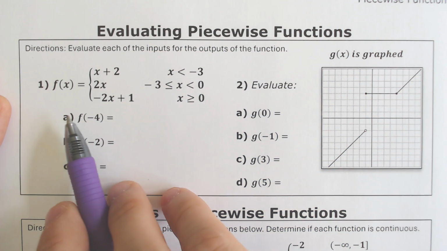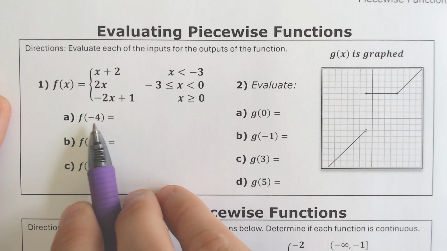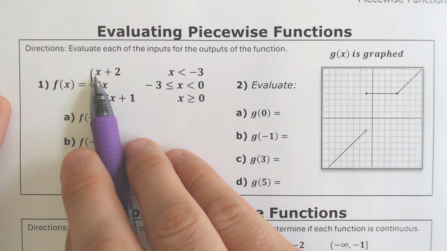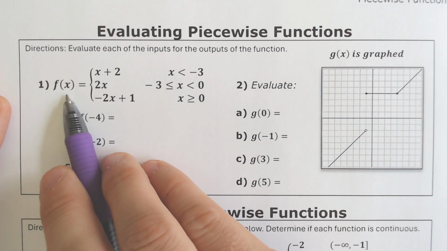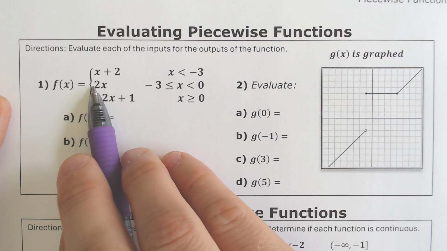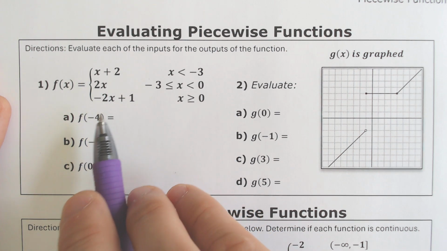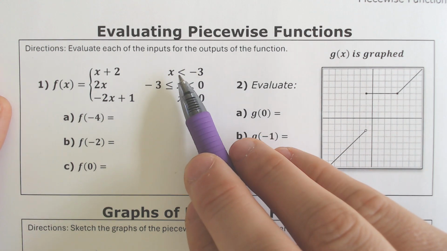All right? So, for number one, we have to find f of negative 4. So typically that means you plug negative 4 in for x. So we could plug it in for the first one, the second one, or the third one. We're not going to plug it into the f of part. We need to determine which equation we are going to plug it into. Are we going to plug it into the top, middle, or bottom? And that's going to be based off of these restrictions on the domain.